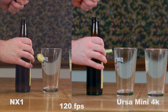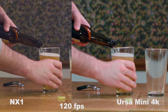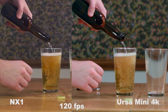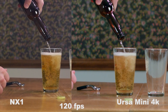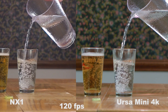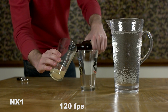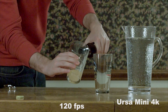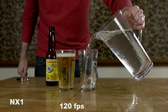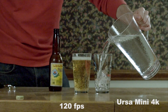Now in slow-mo, here's where it was really surprising to me. The NX1 looks way better than the URSA Mini, and it was way easier to work with in post too. There's really no noise that I saw, and I just boosted the colors up a little bit and made it look good with the NX1. With the URSA Mini, I had to do a lot just to try and make it look good, and I still don't think it looks that good. It was just harder to work with all around and didn't look as good in the end. So the NX1 definitely wins as far as slow-mo.